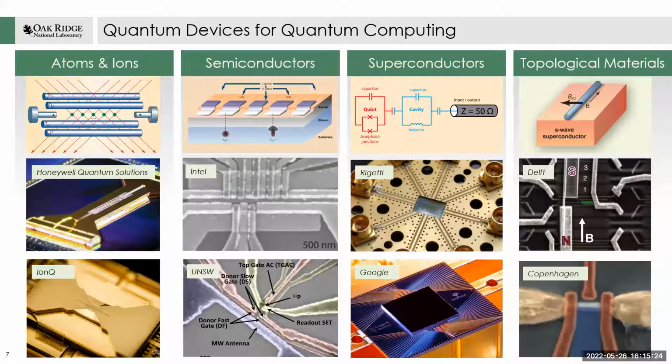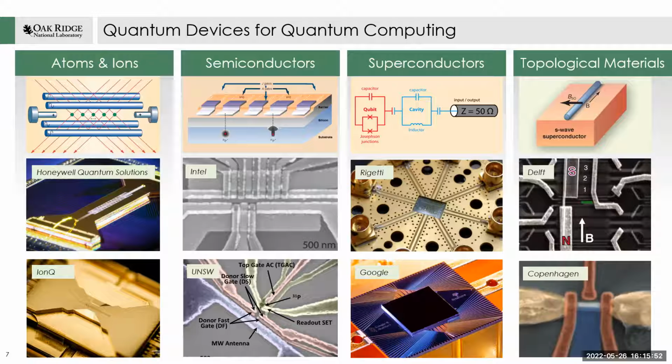You can see the types of devices that are doing that, the companies and universities that are pursuing this research. Most of the time, these are very small devices. You can see some sense of the length scale down here, 500 nanometers. They are oftentimes isolated from their environment. So this brings in thermodynamic controls in order to prevent noise and the loss of coherence in these manipulated electrons.